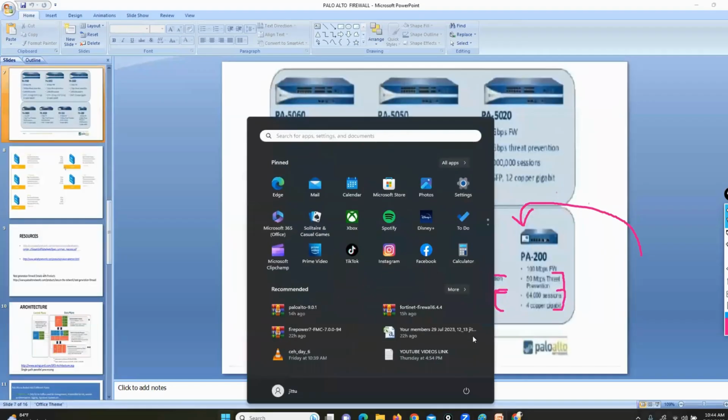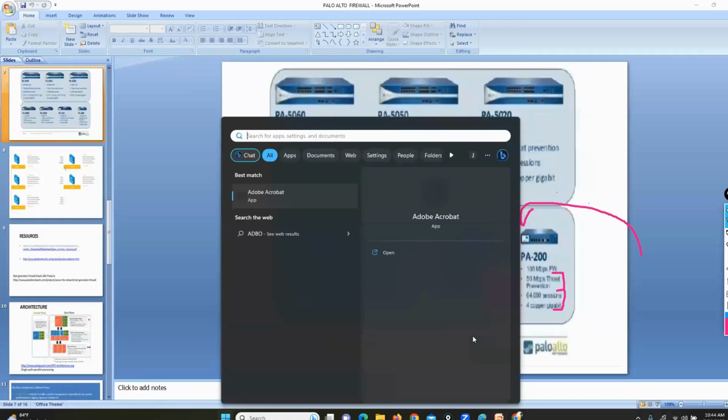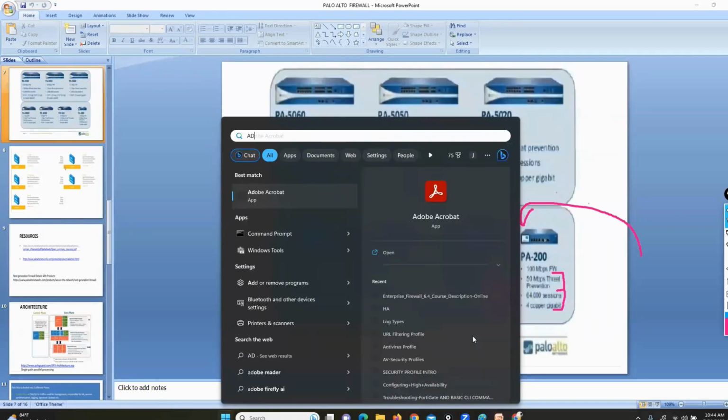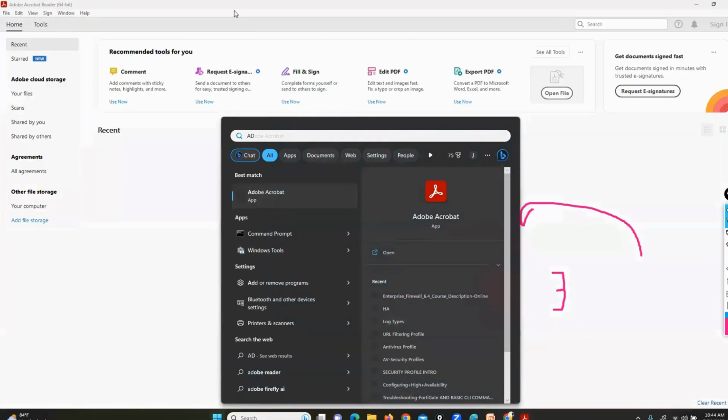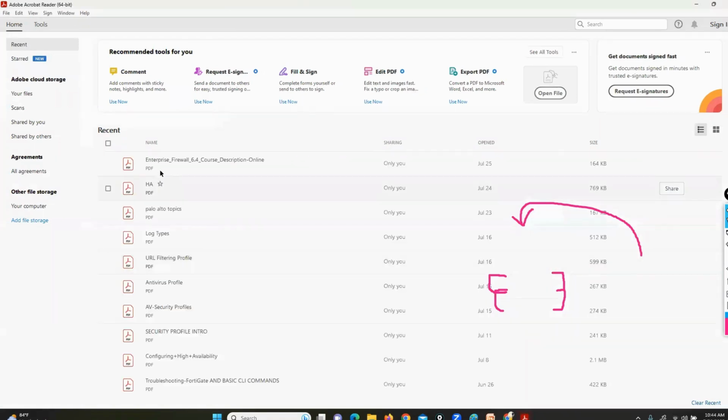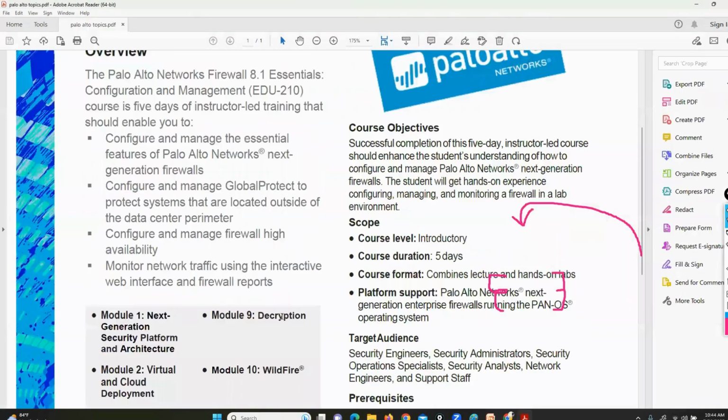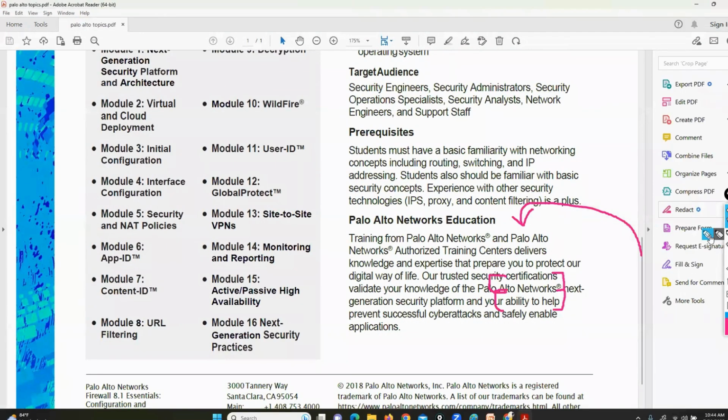I told you in Palo Alto Firewall, we will discuss the security profile concept. These are threat prevention techniques.